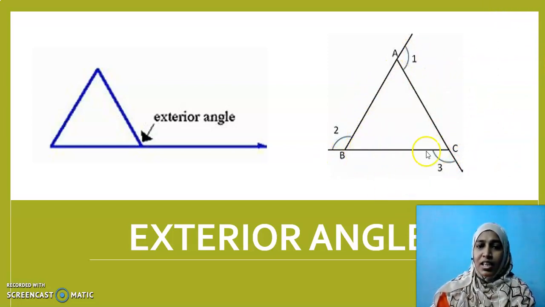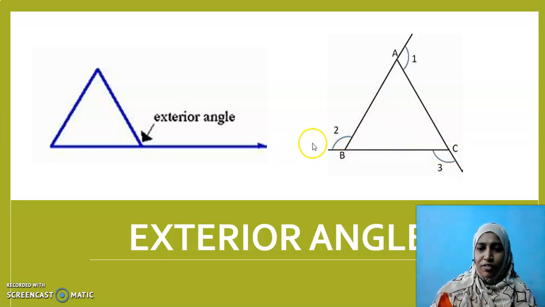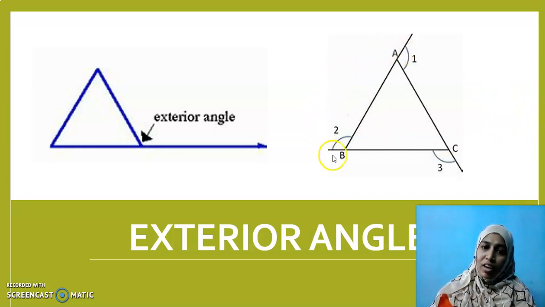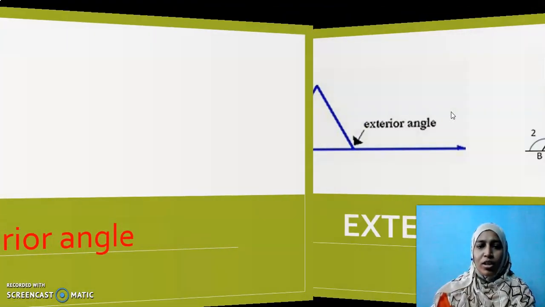Think. See here. Here I have extended the line this way. But here I have extended the line BC, this small base, this BC. This line I have extended towards the right here. But in this diagram, I have extended towards the left. So, how many exterior angles are possible for a triangle? Hope you all would have guessed. If we have 3 in clockwise, we will have another 3 in anti-clockwise.